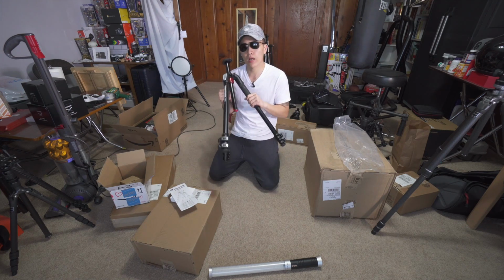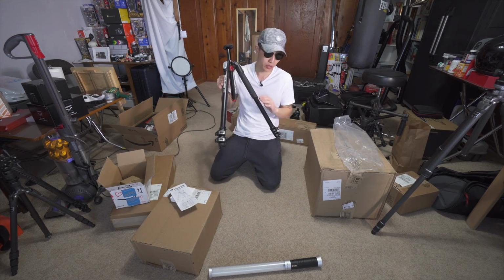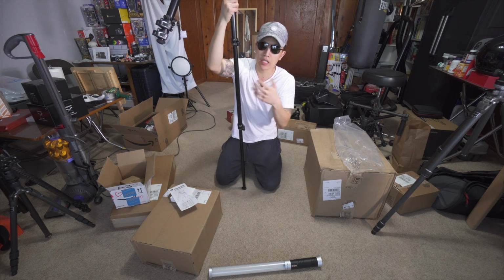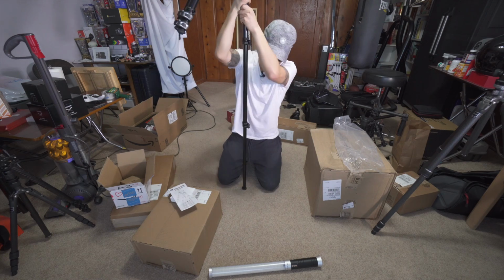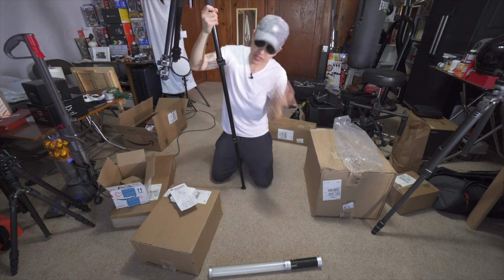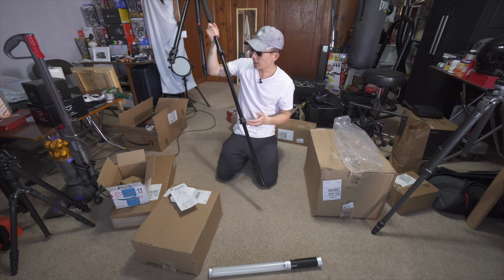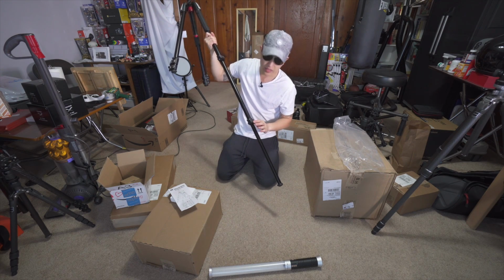Whenever I get a new tripod with locking legs, the first thing I want to do is make sure that I adjust the tension on all the legs. I extend one leg, lock it down, and put my whole body weight on it, as if you were doing a pull-up. And as you can see, this lower section of the leg collapsed a bit, so I know that I need to tighten this a little bit.